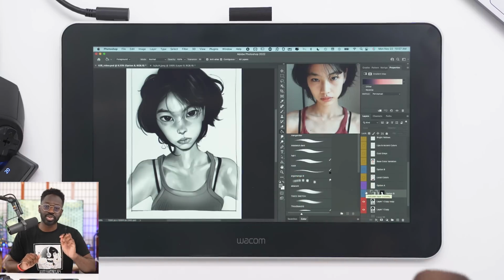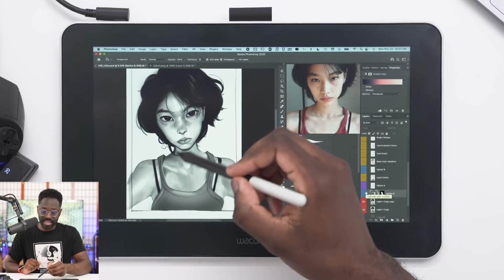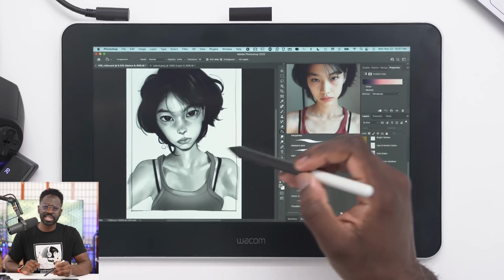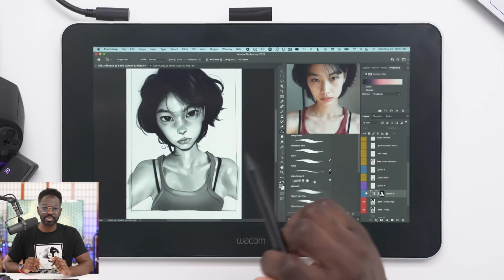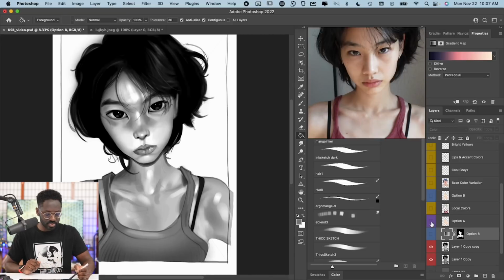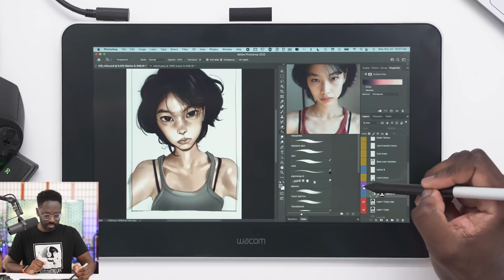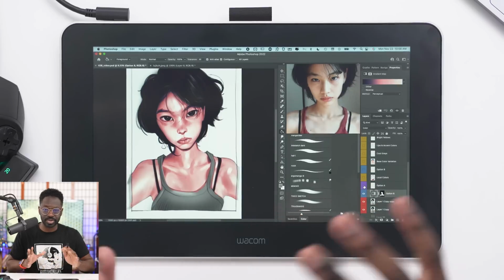Before we go on, I want to show you the second method of addressing the local base values, and it's really something that I use for the skin here because her shirt and her hair are pretty basic, like I mentioned before. For the skin, yes, you can do option A where you just do a tan value, but you can also use what we call a gradient map here. And as you can see, if I flip back and forth, the gradient map is a lot more interesting than the basic tan value, although it does look a little bit weird because I didn't spend as much time fine-tuning it.